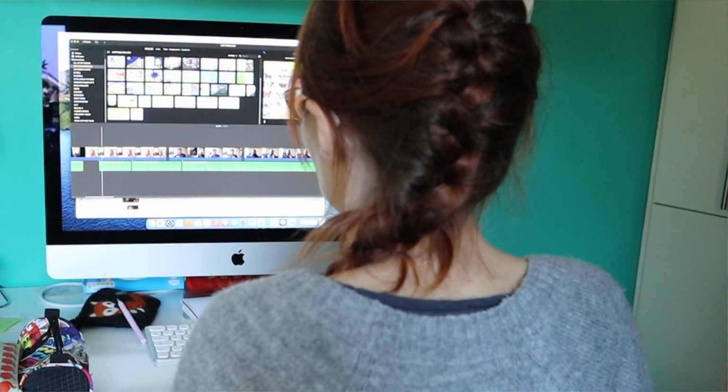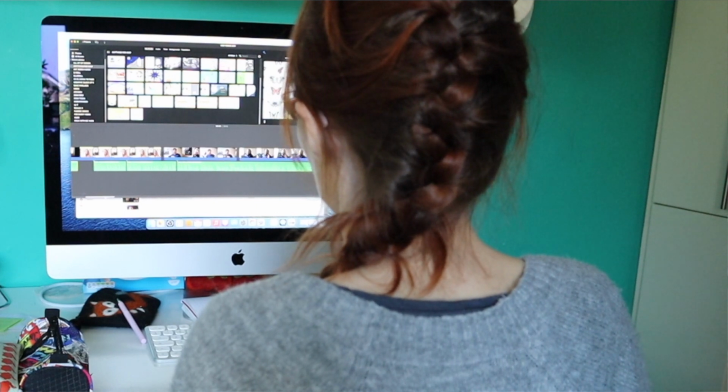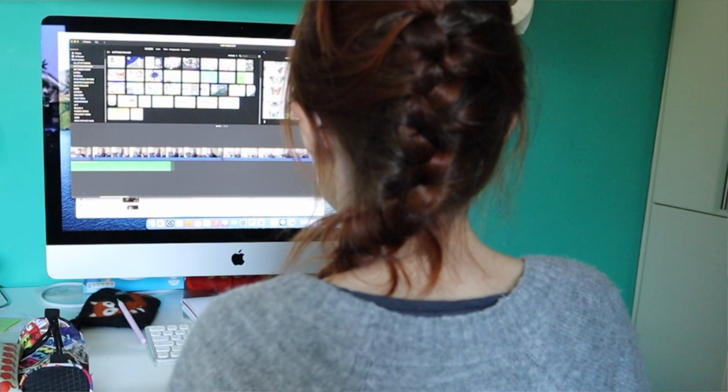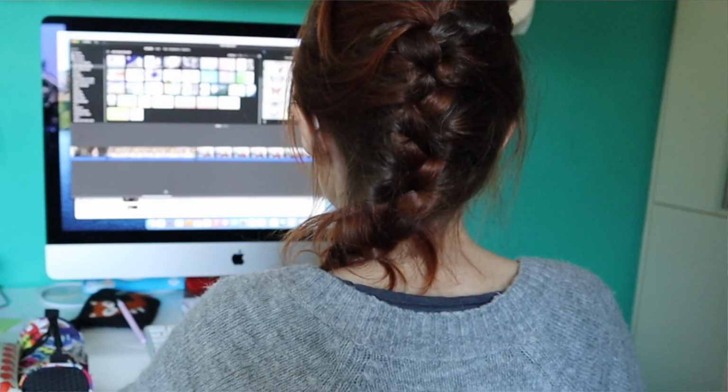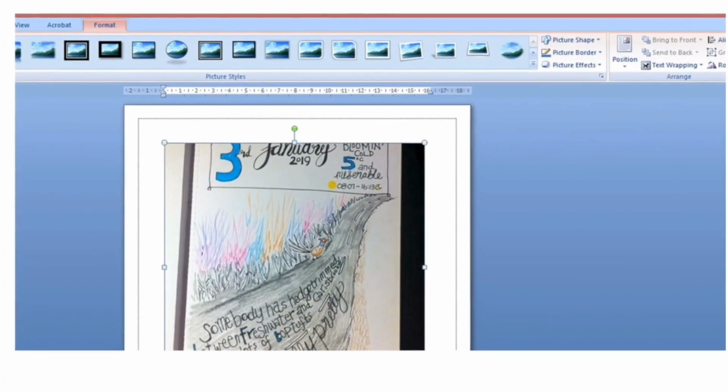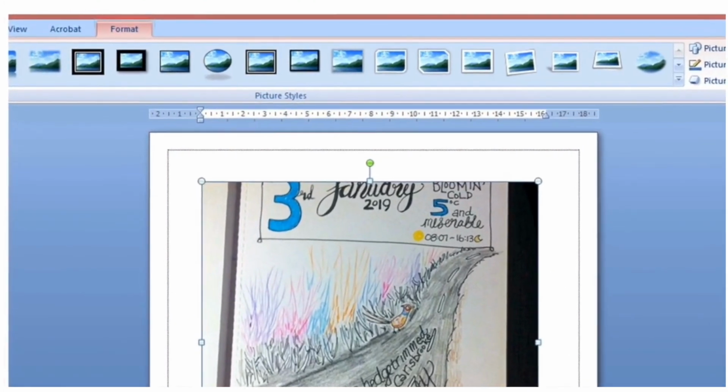You need to ask yourself, how familiar are you with your computer programs? If you've just purchased or hired Photoshop or InDesign, spend a little bit of time watching tutorials on how to use them effectively before you launch yourself into using them for your first book. You can get away with using Microsoft Word for the whole thing, although it does have its limitations. But again, I do give my best tips for how to use that to upload to one of these services. I know when I first started, using Microsoft Word did drive me a little bit insane, although I think things have probably improved tech-wise since then.